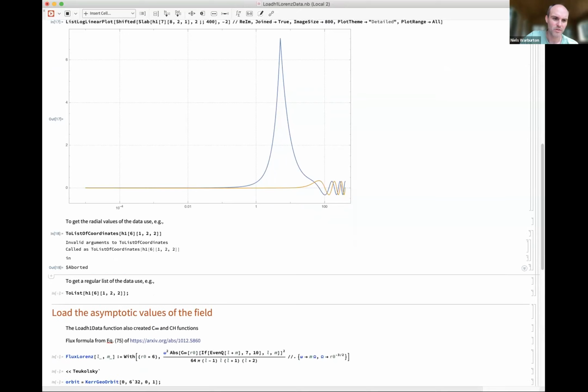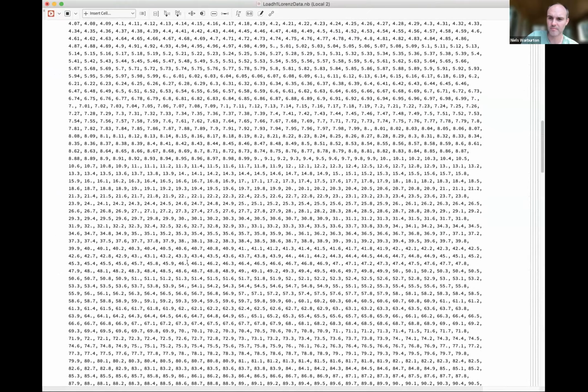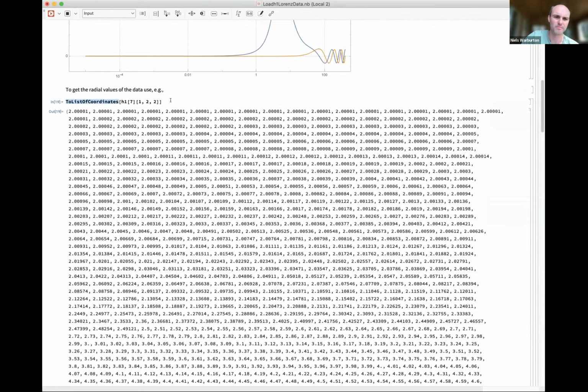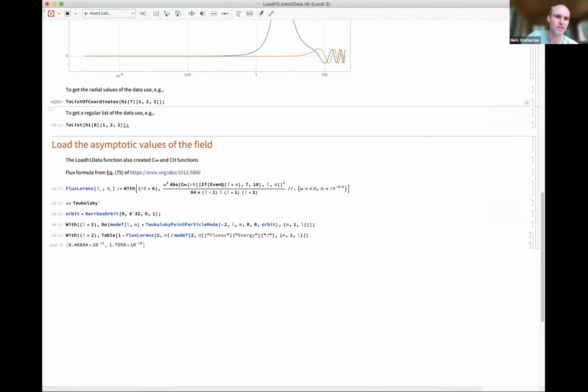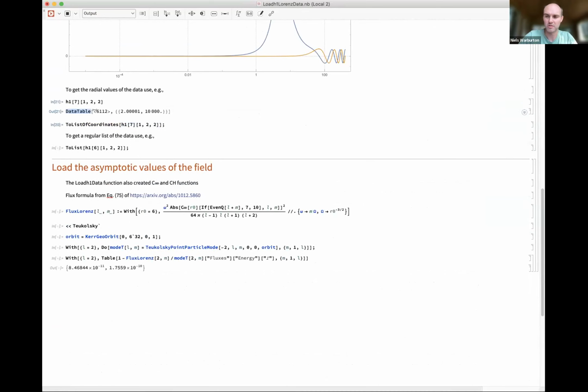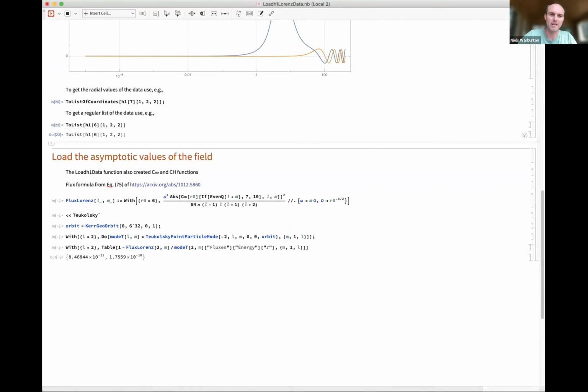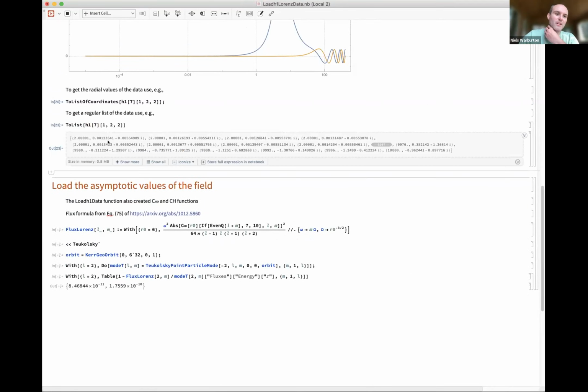Other things you might find helpful, if you want a list of the coordinates. Again, let's do it for 7. That's the radial grid that was computed. So you can extract that, using simulation tools to list the coordinates. This is the data table, which is one of these objects created by simulation tools for manipulating data sets. Likewise, if you want to get that object back to being a list, that's it in the standard list form in Mathematica, so the radius and then the complex valued piece of the field.